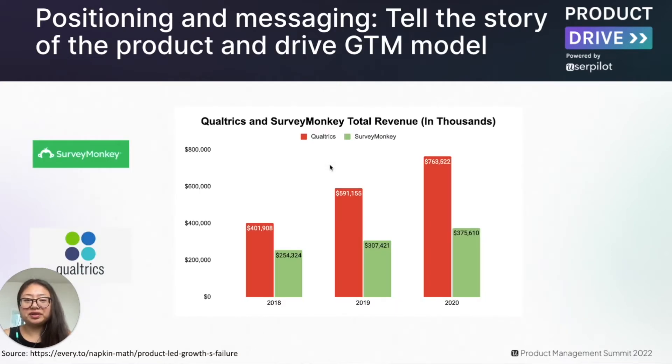With great research, we can position the product the right way and use the right messaging to tell the story of the product. To illustrate the importance of positioning, here's another story. What if I mentioned there's a company with multiple viral loops built into the core product workflow, has a three-year head start over its competition, and has top Silicon Valley talent? You'd expect it to be the market leader, right? Actually, you'd be wrong.